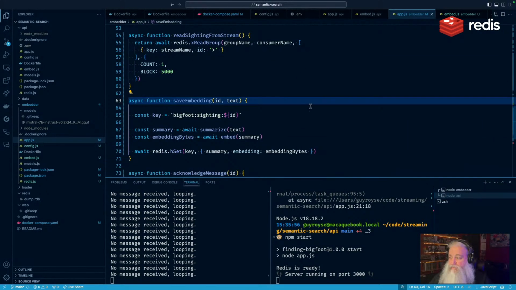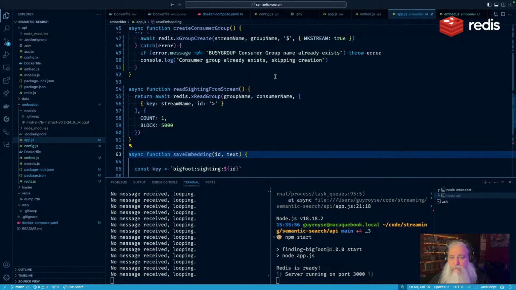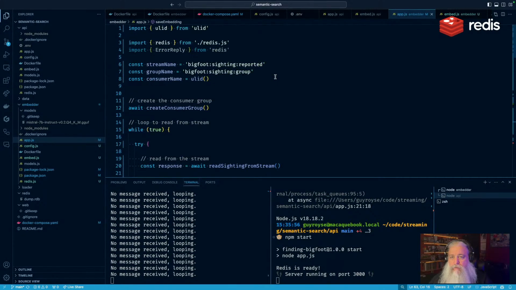I can't show you enough code right now, can I? I'm calling summarize. We don't need that. Where'd that come from? Because I need to import them from the model.js. They're not in model.js, are they? They are in embed.js.